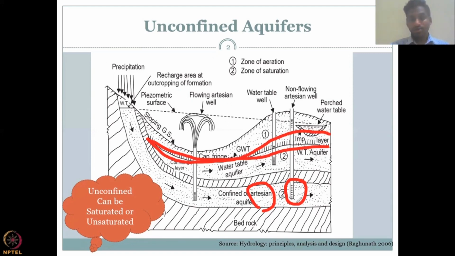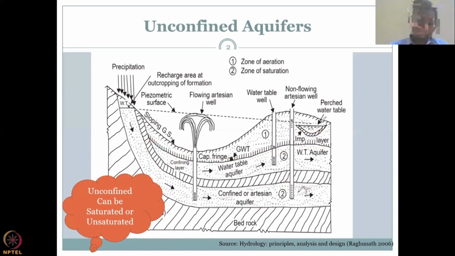Once you start extracting the water, this aquifer is no longer fully saturated. There are regions where it becomes unsaturated also. So there is a need for an unsaturated groundwater equation. Let's look at it just for the explanation. We'll just look at this region, which is in the unconfined aquifer, which can be moved up and down depending on the water table. The water table, if it recharges, goes up. The water table, if it is discharged or pumped, goes down. So that is where your unsaturated zone boundary can be pushed up and down.